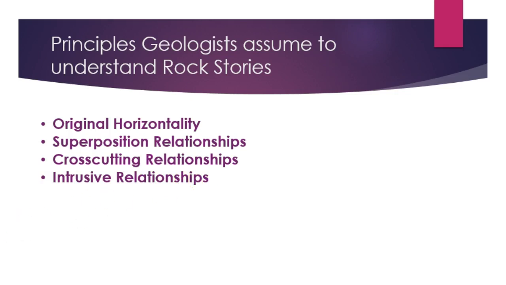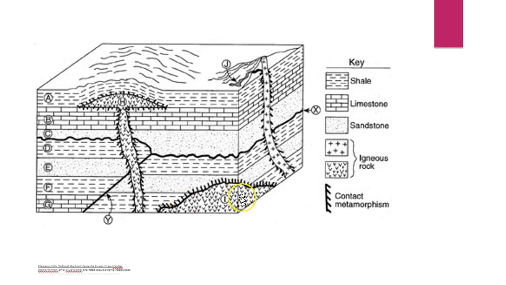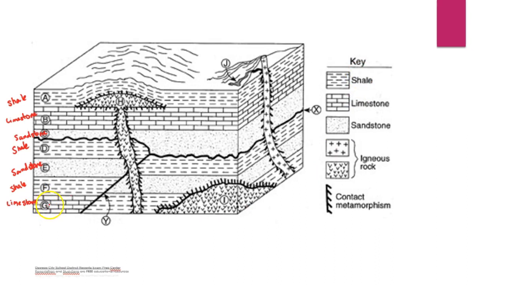So let's have a look and see if we can tell some rock stories. Here's a pretty good one to start off with because it has evidence of everything I've been talking about. First of all, we've got to look at the layers of rock and what their names are, because that tells us an awful lot about what happened to make them. And the names for these rocks are over here. First of all, I've named the layers so I get an idea of what's actually there.